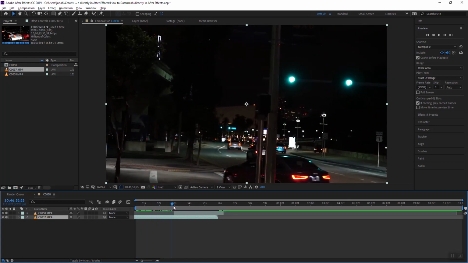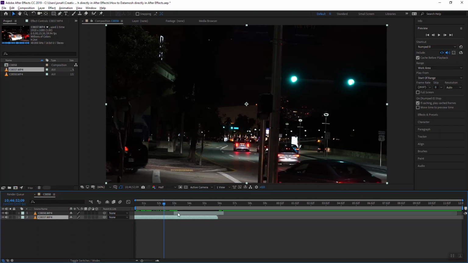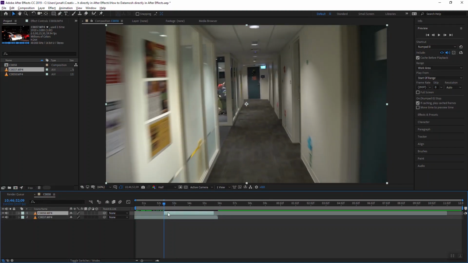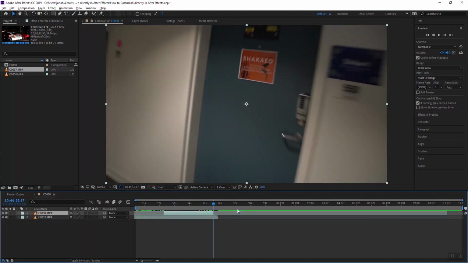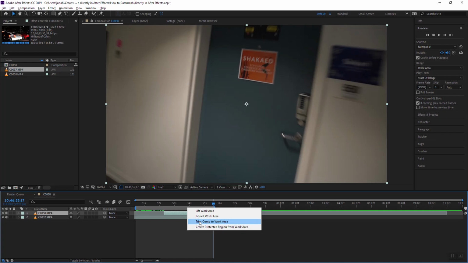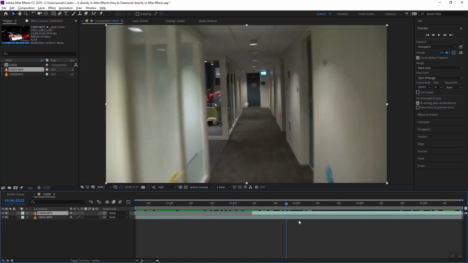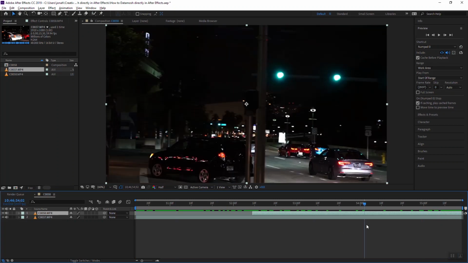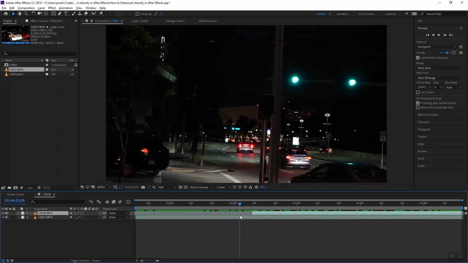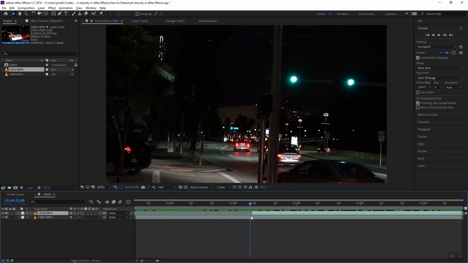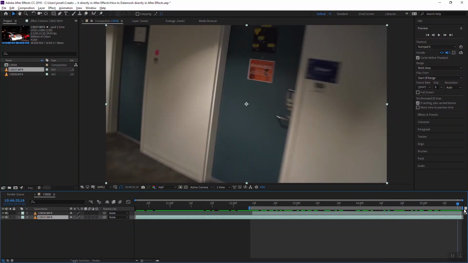And then I want the Datamosh to start around here. And then I want the whole work area, or the whole composition, to end here. So I'm going to press N and right click on the work area and click trim comp to work area. Now we have a simple composition, just this clip and then this clip. So to use the Datamosh plugin, we're going to go to the last frame of the first clip and press B. So you have the work area over both of these.